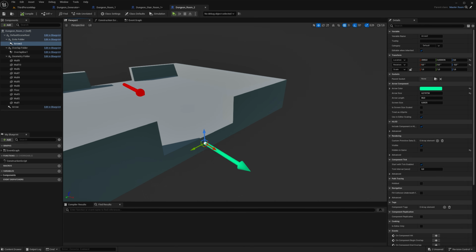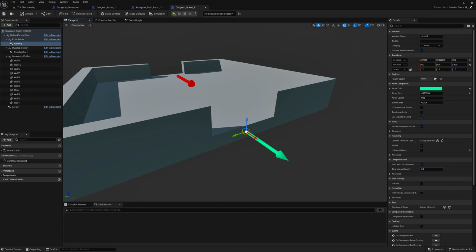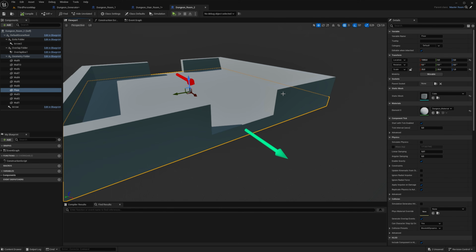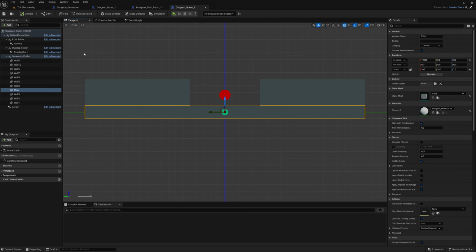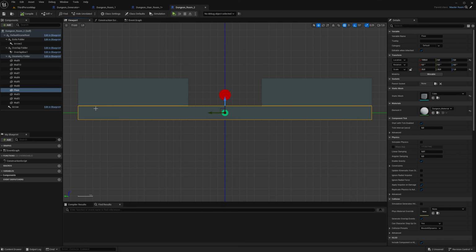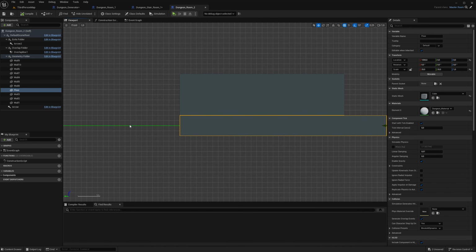So maybe the problem right here is that the room floor is higher up than the arrow. The arrow is in 0, so the arrow is where it's supposed to be, but the room is too high, right? So if you take all rooms and move them down to the floor, so the floor level is at the same level as the arrow, then it should work. Front, you see the floor is not in 0, it's over here.